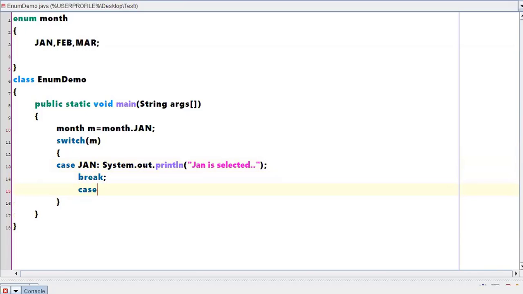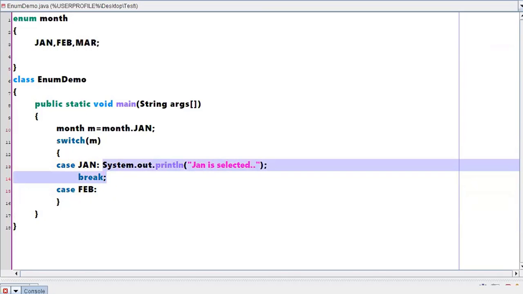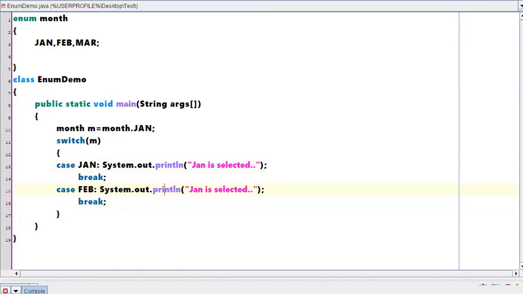Similarly, case feb colon, let me copy paste these statements. Feb is selected, then case march, right?